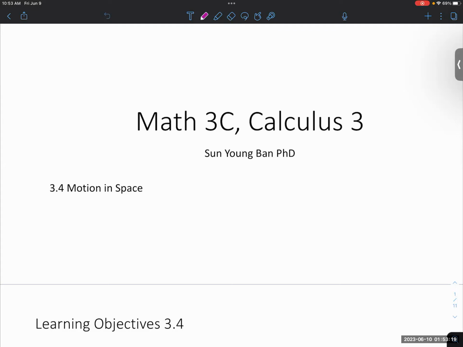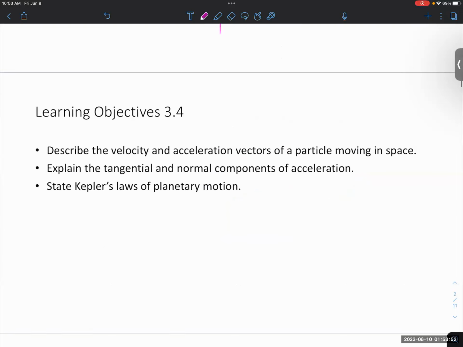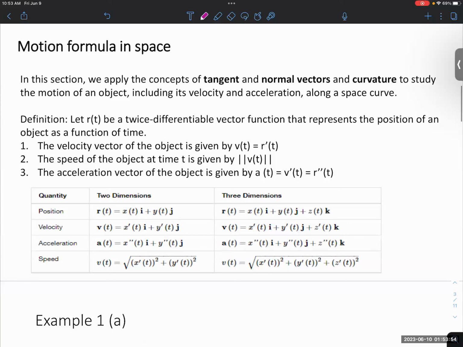We are doing similar work because your object is moving in space. It could be an orbit or any object in three-dimensional space. You can find the position function, and by taking the derivative, you can find the velocity and acceleration. Because this is a vector, we have all the tools to find that information. Let's take a look at the next slide, where I'm going to show you all of that.